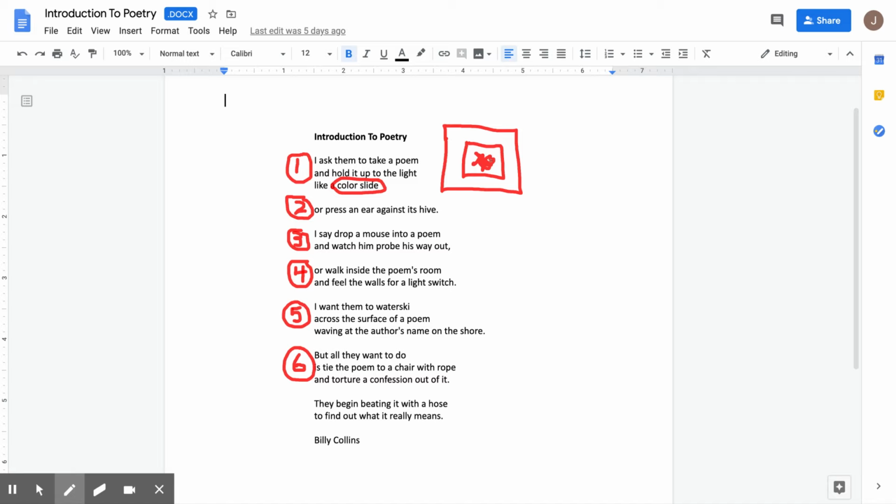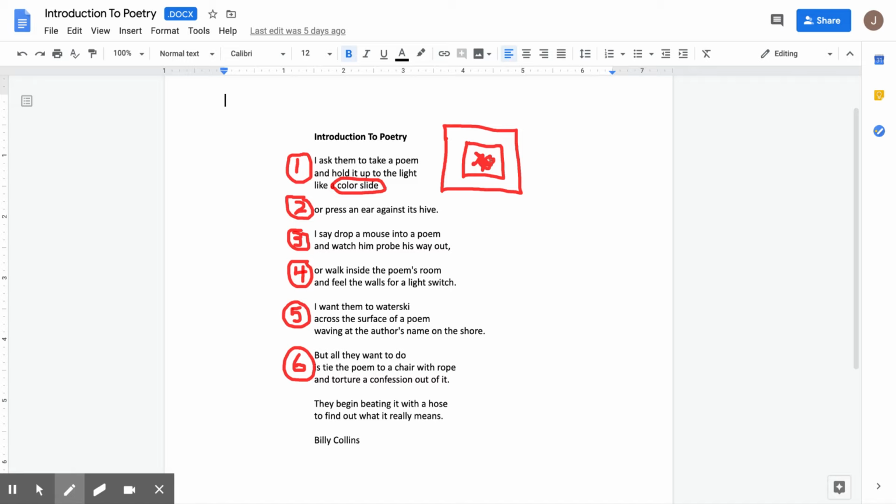So in their small form, the slide itself, they're very little. And in order to see them, if you just hold them down on a desk, you won't really see the image because it's a transparency. You have to hold it up and have light coming from behind it in order to then see it.